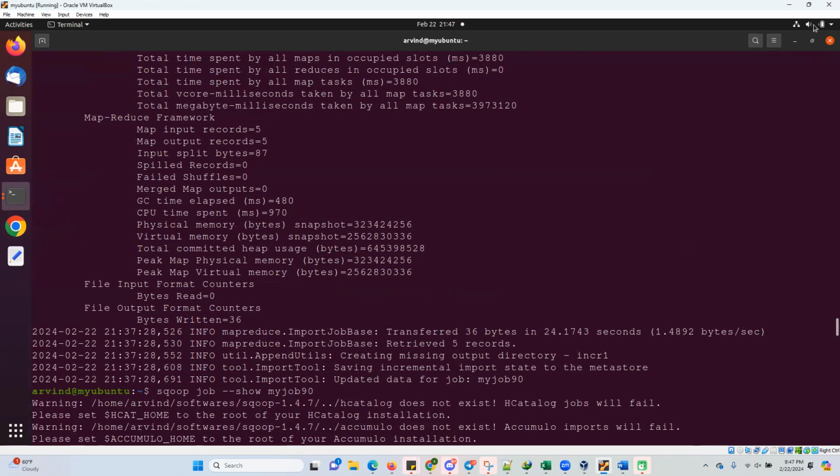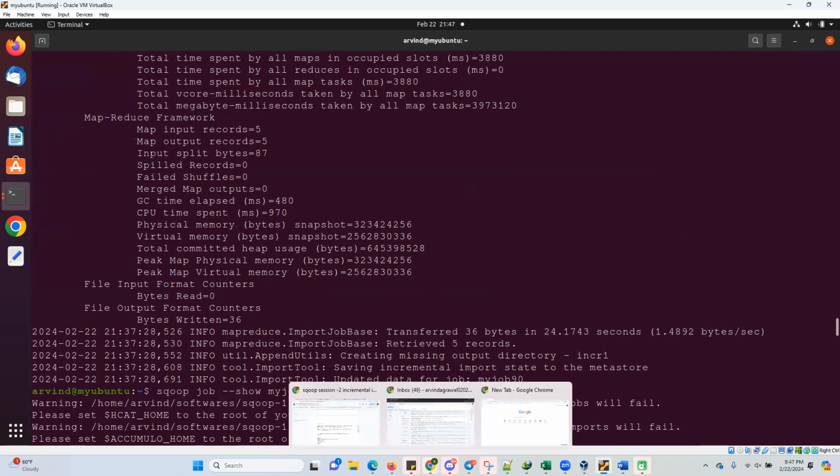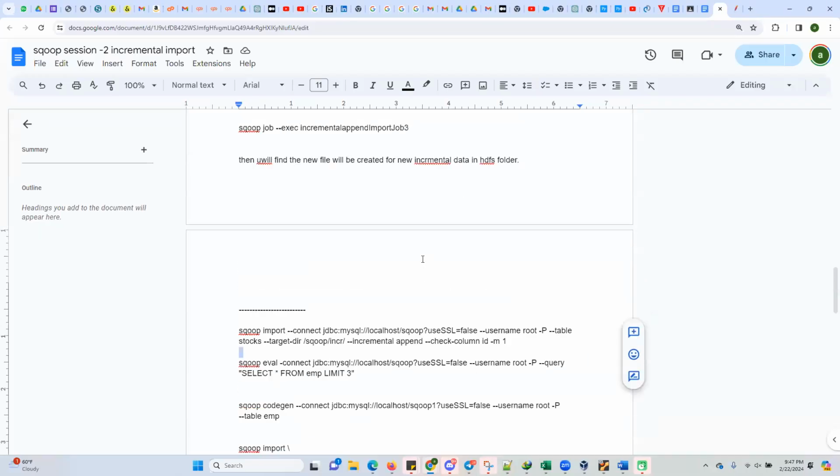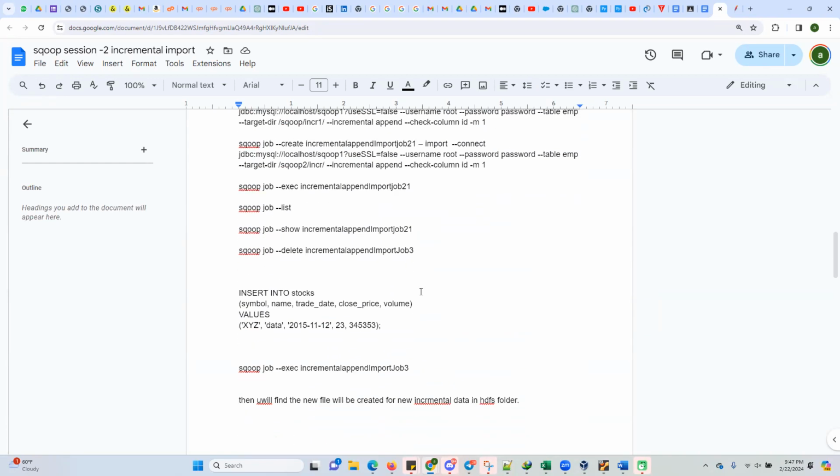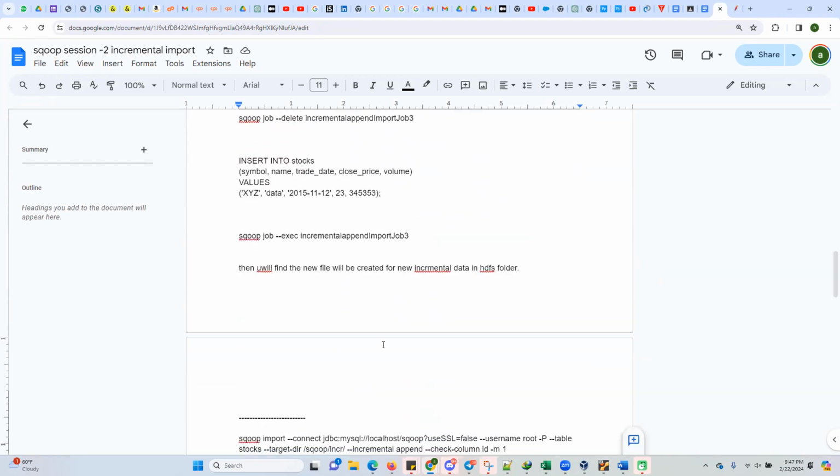I will give the complete script. Understand it and implement both ways, using the sqoop job or using the last value. Last value can be for modified timestamp or for the ID. We have implemented it for ID, you can do it for modified timestamp.